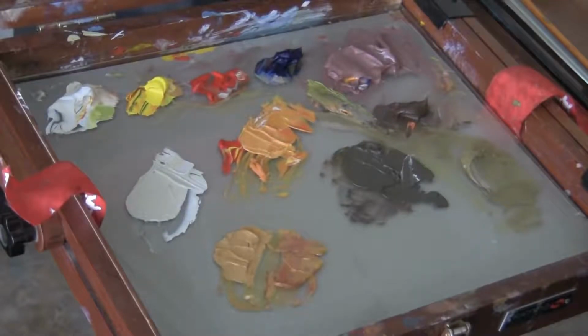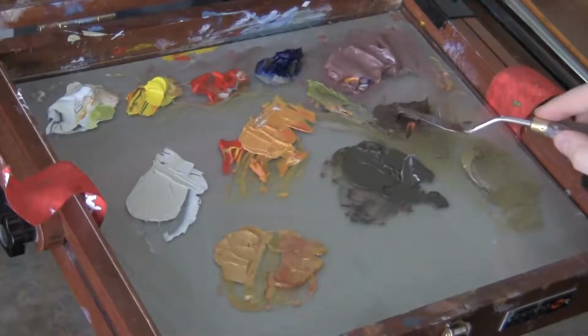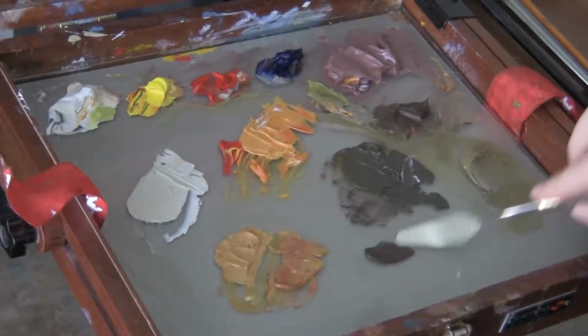I took some of the dark color that I had and some white, mixed that together. So now it's more of a toned down, it's like an off-white. And some of the highlights I'm going to create will probably be even lighter than that.